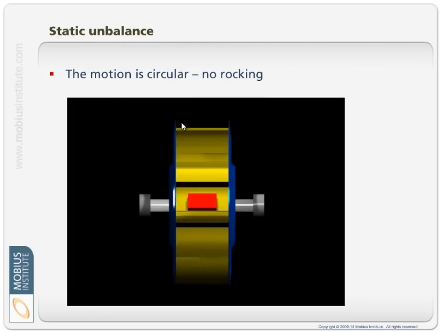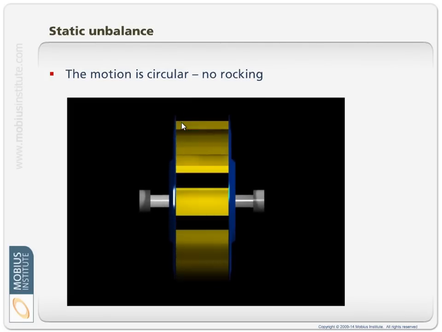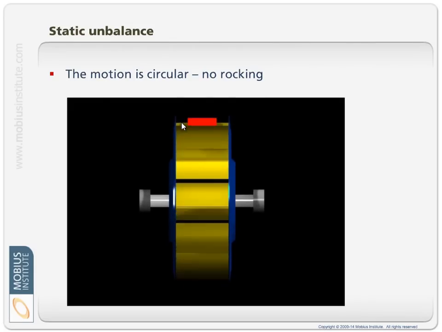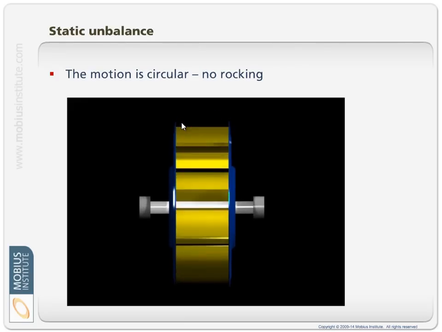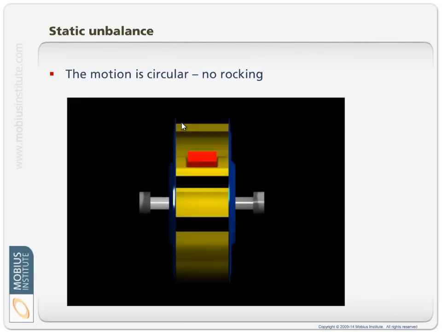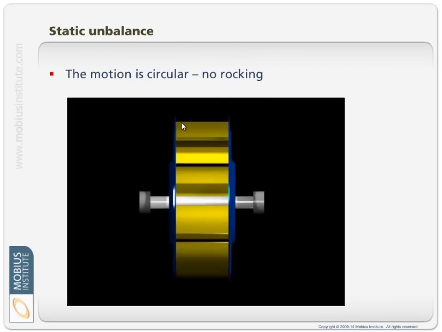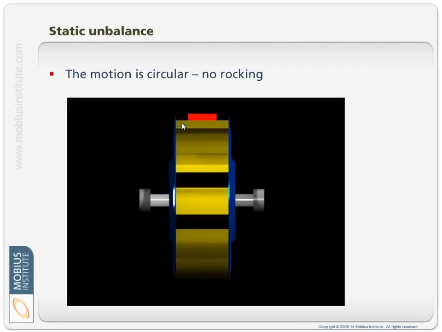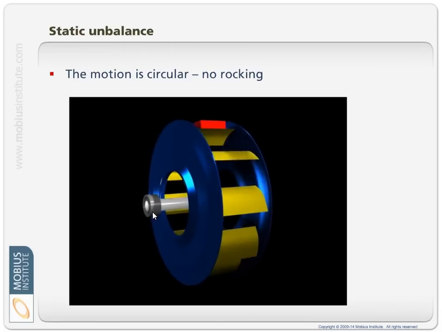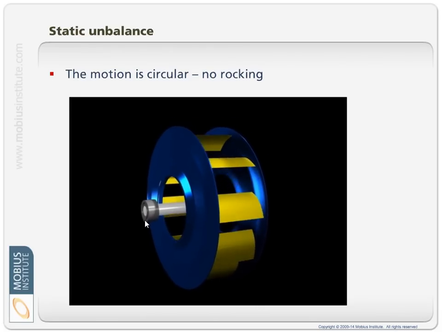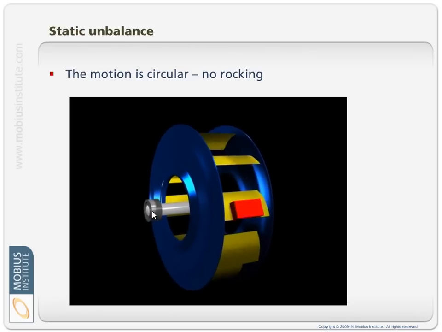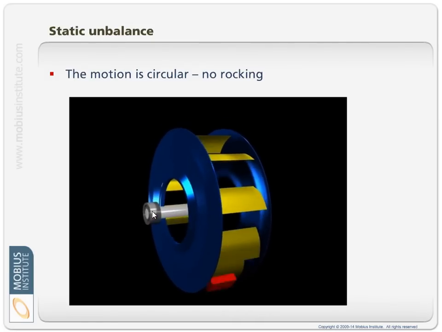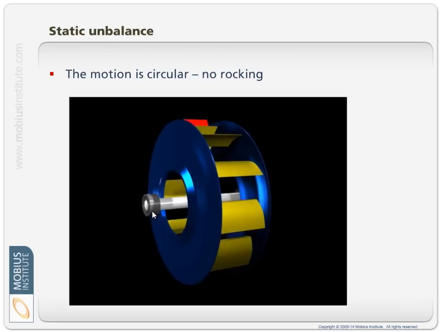Now, here is what we call single plane unbalance, static unbalance. The fan is very narrow compared to its diameter. All the unbalance is sort of concentrated, if you like, in one plane. And what's happening is, if you imagine a circular motion that we're looking at from the side, the two ends of the rotor, assuming it's supported at both ends, are moving up and down together. They are in phase. Instead, if we look at it on a bit of an angle, if we traced out the orbit, or the motion that bearing is going through in the way I'm animating it here, that motion would be circular. It wants to move in a circular motion because of the centrifugal forces of that out of balance weight.